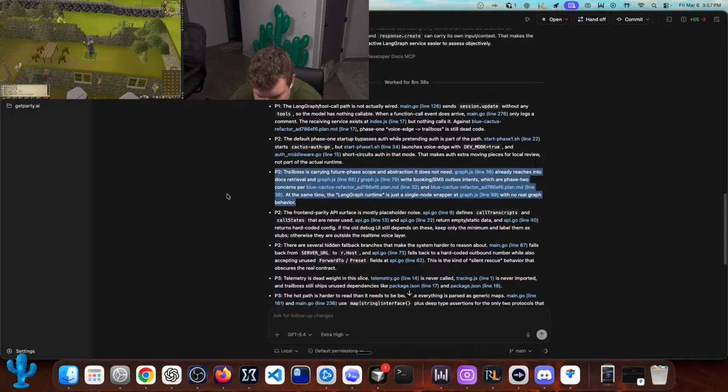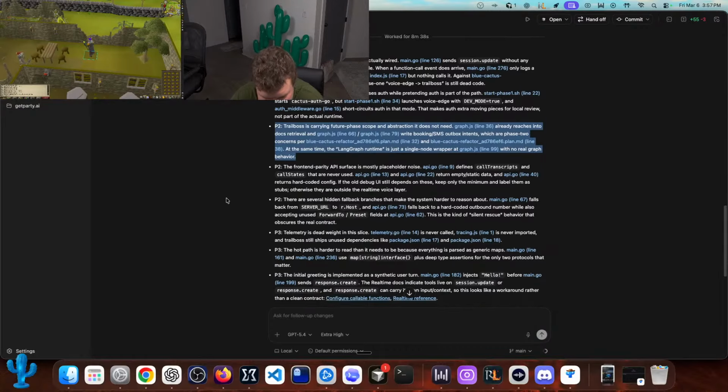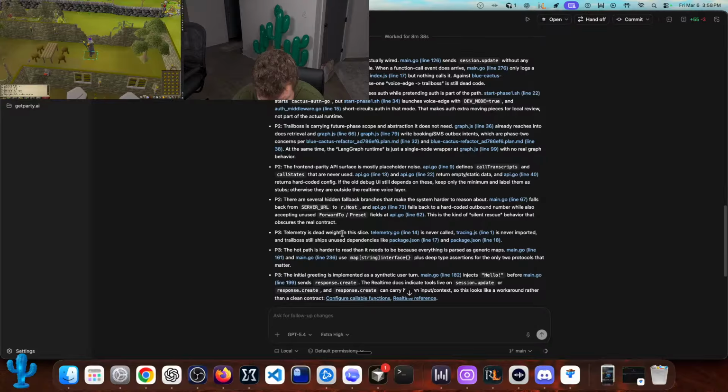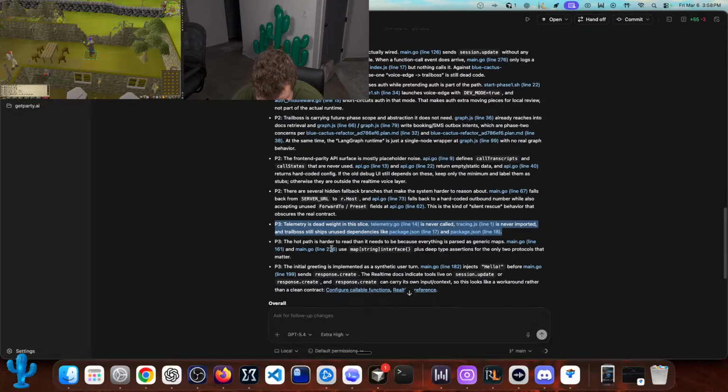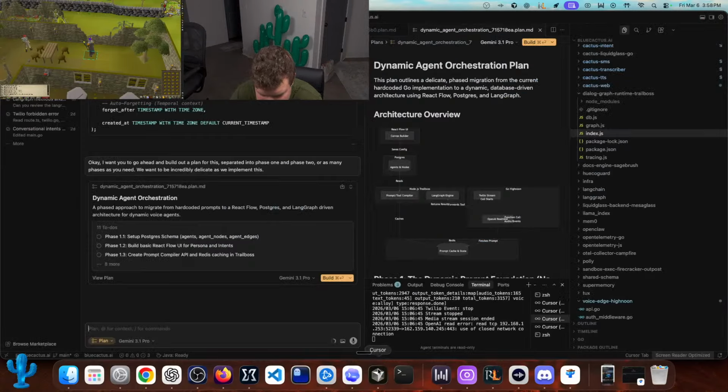Okay, this is just saying that Trailboss maybe was set up to be able to extend it, but we haven't extended it yet, which is fine. Branches. Okay, the fallback's fine. Dead weight in the slice. Really, its only concern is this half-wired scaffolding, but we already knew that the scaffolding wasn't wired up yet.